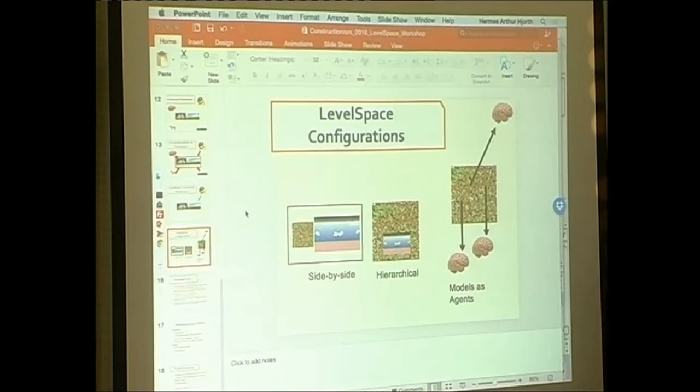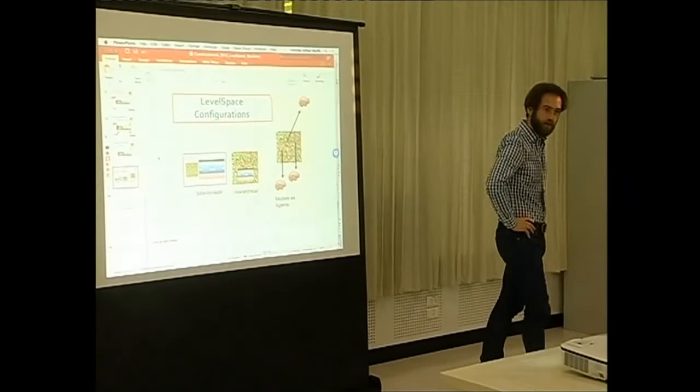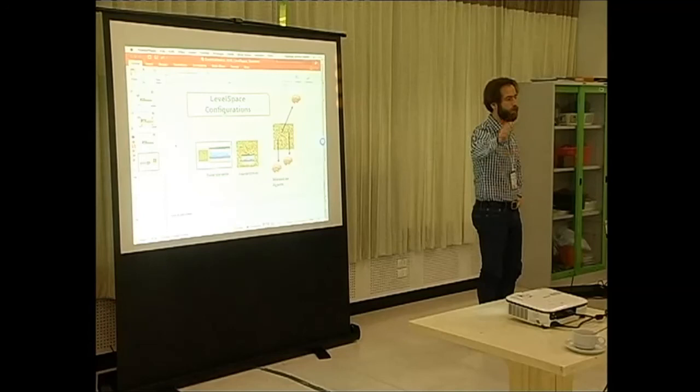Ken visited Northwestern a year and a half ago, and we sat and drew on whiteboards for 3, maybe 4 hours, just talking about how to deal with it. We found the best compromise. Side-by-side is kind of easiest to think about. And if we want to think of models as agents, then the syntax ends up being closer to what we would normally do. Whenever we were unsure, the fallback was always to keep it as close to NetLogo as possible.